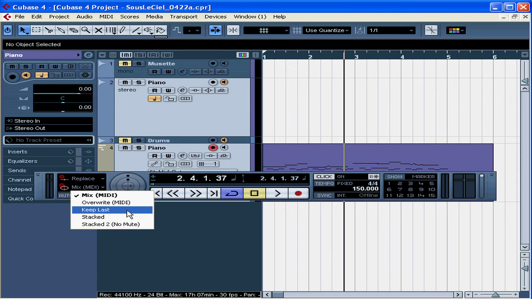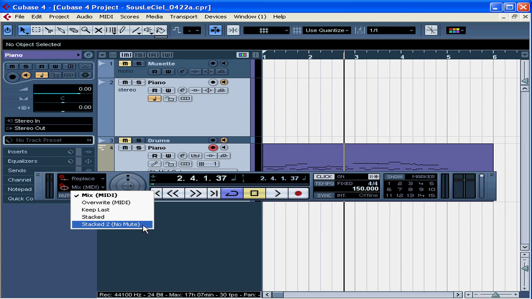Now let's talk about stacked mode. The first stacked mode works just like it does for audio tracks. It stores your laps each in its own lane on the track, muting the previous take. The last recorded take will be the active take. This mode works just like how it works for audio. Stack 2 is a little bit different. It lets us build on the content you recorded in previous laps. It doesn't mute the previous laps. This is ideal when you're creating a complex rhythm or want to keep the parts separate, etc.